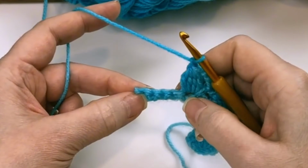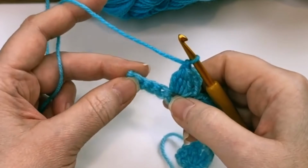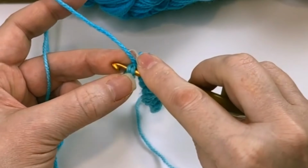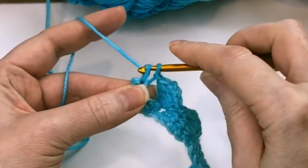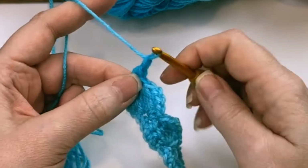Now we're at the end of the row now. We've got 1, 2, 3, 4 chains left. We're going to skip 3 and then put a single crochet into that last chain. And now we're ready to start round 2. So we're going to chain 1 and turn.